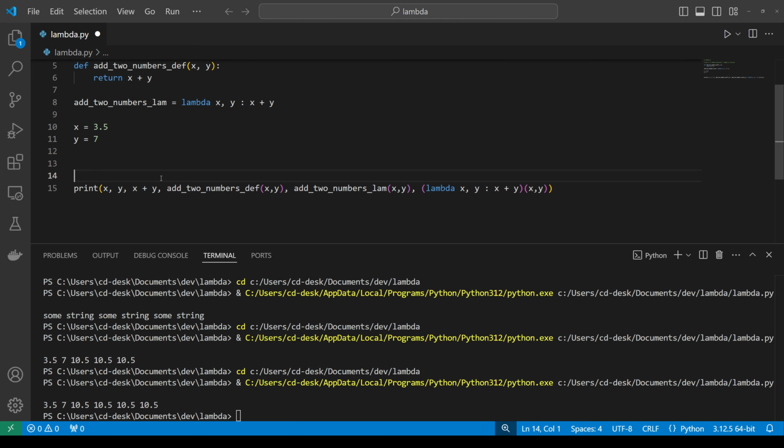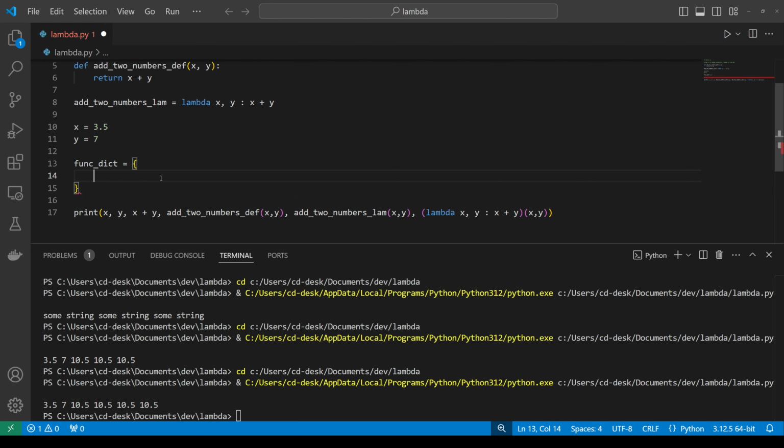And so let's create the first one. So we will have a function dictionary. It will be equal to having an add, and that add value will be equal to this function.